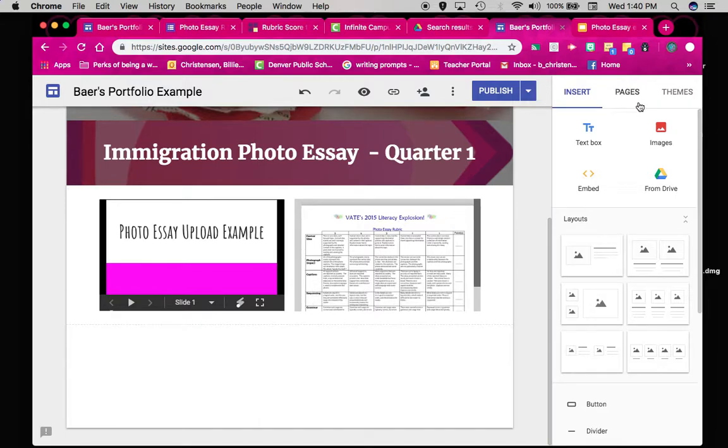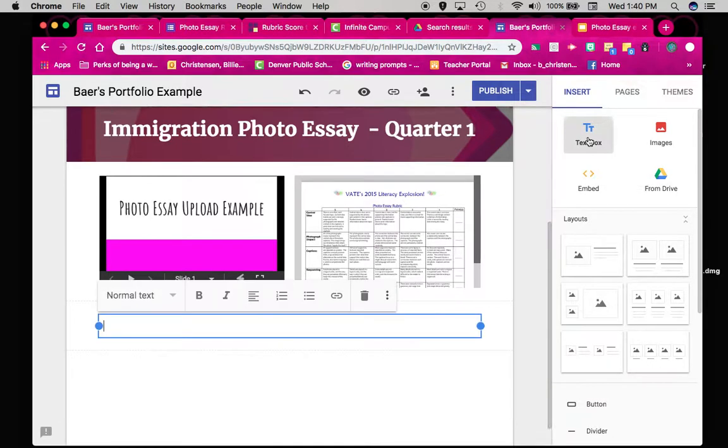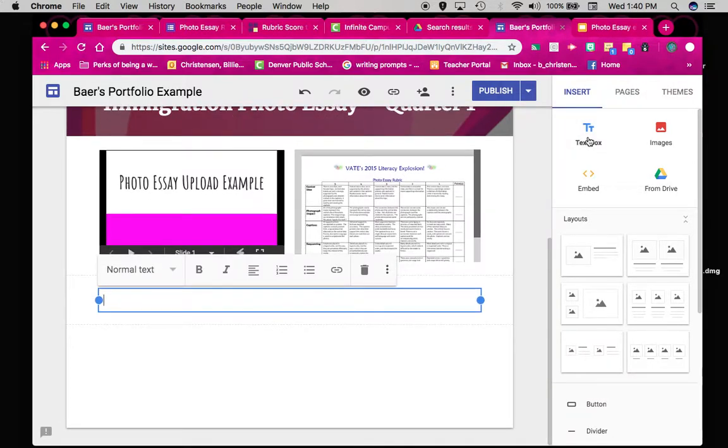So now I'm going to insert another text box because I want to give this a short little caption so I remember what it is and everybody else knows what it is at a glance. So I'm just going to type a couple lines about these documents. This is my immigration photo essay that I created for English 2.